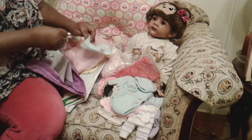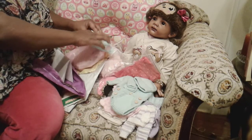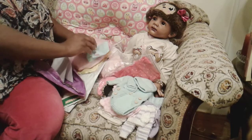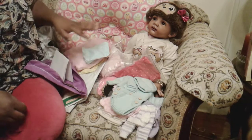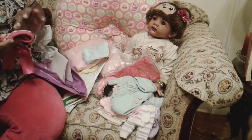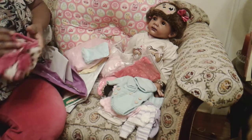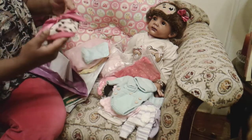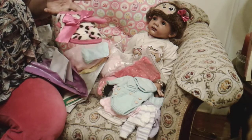I know Mia is on here and she's got just the same doll that I'm getting. In the meantime until I get mine, I'm always looking at her little videos, preparing myself. And I even found this little outfit for my little micro preemie — might as well show it.